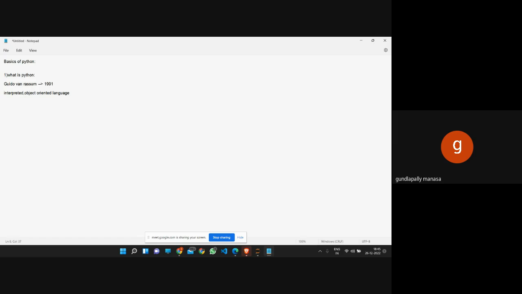So in Python, we don't have to explicitly declare any library function. For example, when you write a C program, you will write hash include stdio.h. If you use any mathematic functions, you have to predefine the library functions. So in Python, you don't have to define any library functions predefined. It has all inbuilt libraries. Python helps us to write a program in a very attractive way. So Python is very useful.